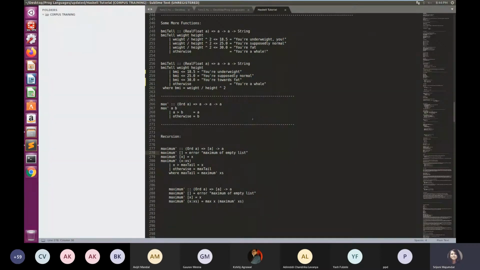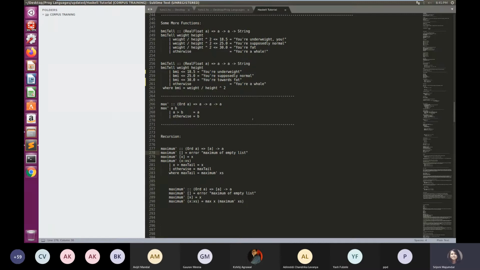Now, max. We are trying to find the max of two numbers. This function takes two numbers and provides whichever is the max. Have a look at how the function is defined. There are two things to notice here. I have a max apostrophe. Why max apostrophe?